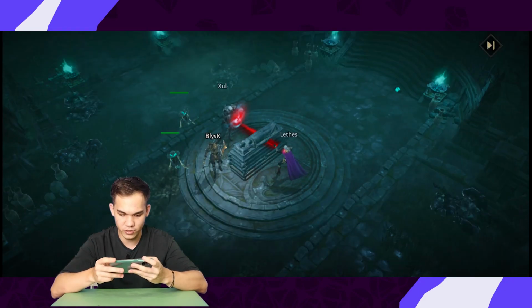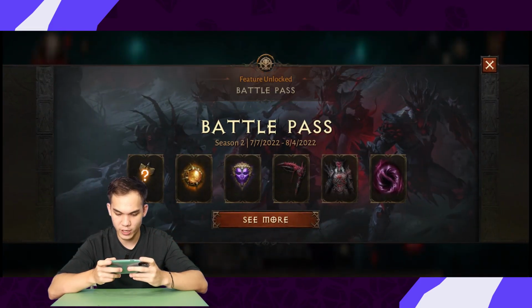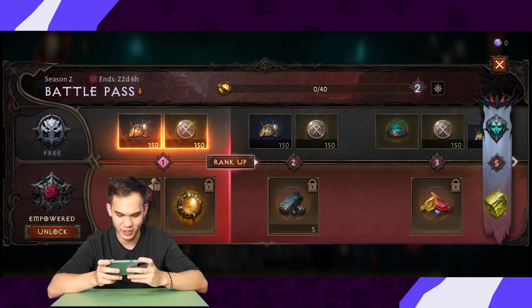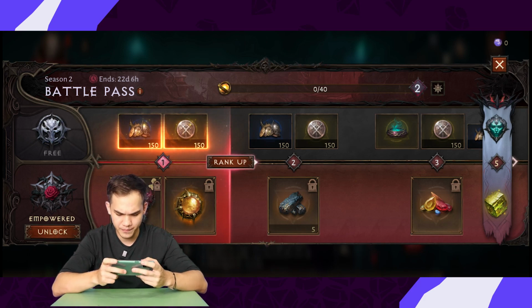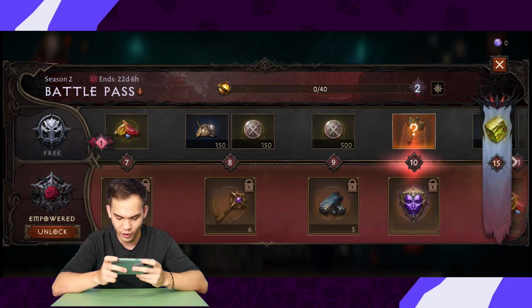So this is part of the main storyline. This is what's going on. And we got her. Easy. Ooh, battle pass unlocked. So I can actually upgrade this battle pass if I want. The battle pass is quite useful. It's super important too because there are certain items that you can only get from the battle pass.